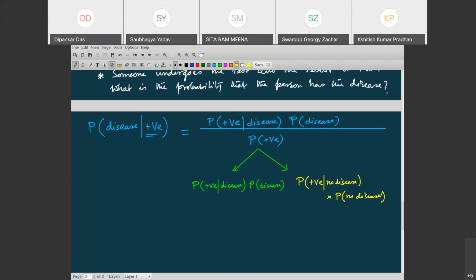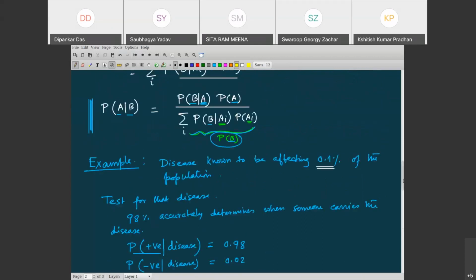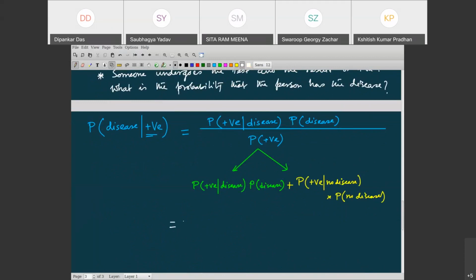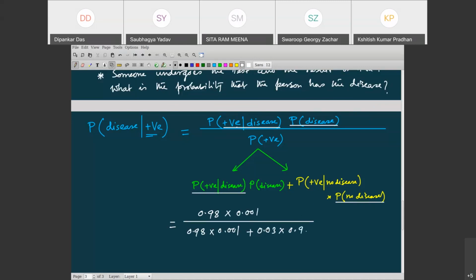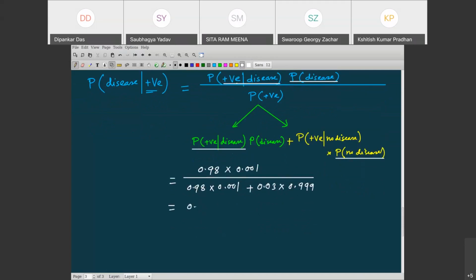All right. So now I have subdivided these. So this will be this plus this one according to this rule that I have laid down. And if I now plug in all the numbers, so P of testing positive if I have the disease, that was 98%, and the probability of having the disease was 0.1%, so 0.001. You can check it from what I have written here. This is again 98% times 0.001, plus the probability of a false positive, which was 3%, times the probability of having no disease, which is quite large. So this is 0.999, since 1 minus 0.1% is 99.9%. If you crank up these numbers, then you get approximately 0.032, and that is 3.2%.